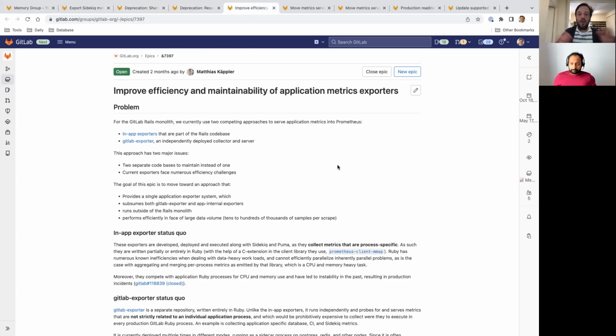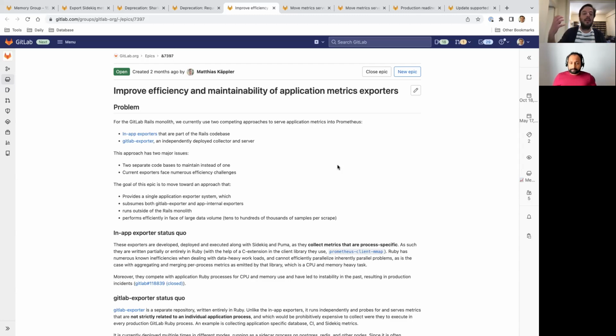Our first top priority is revamping our application metrics exporters. So Sampath, in GitLab, in general, we use Prometheus to store our metrics. At the moment, we have two competing approaches to serve those application metrics to Prometheus. We have various in-app exporters that are part of the Rails code base.